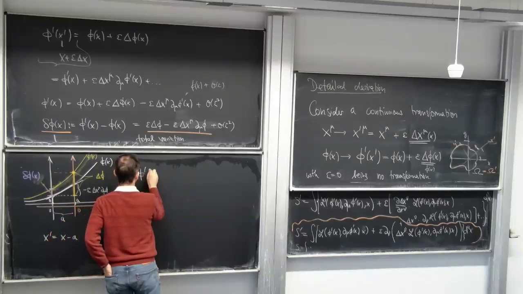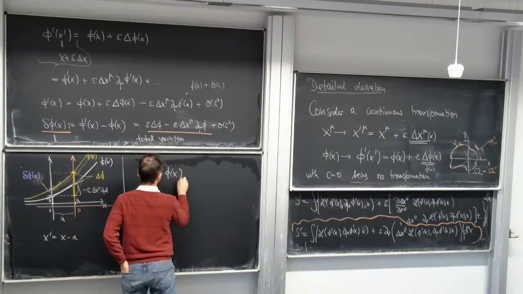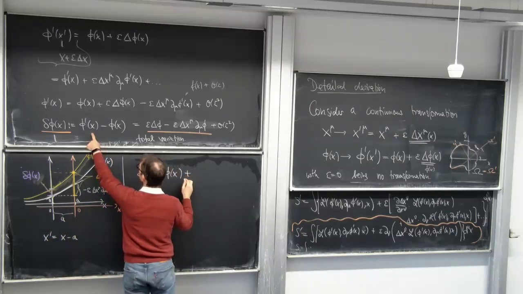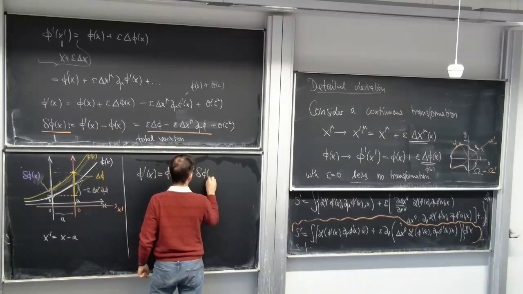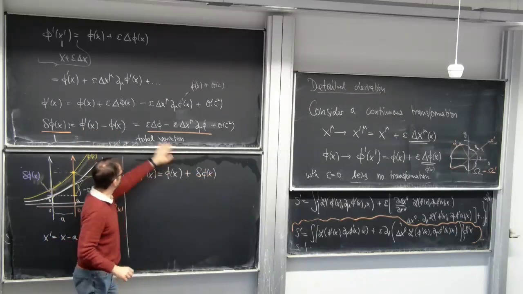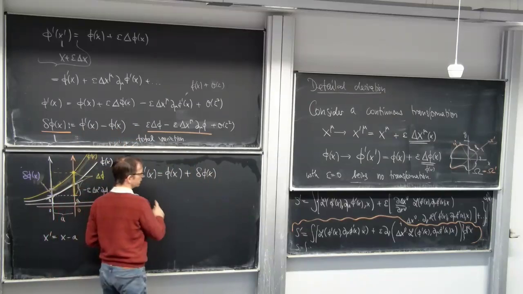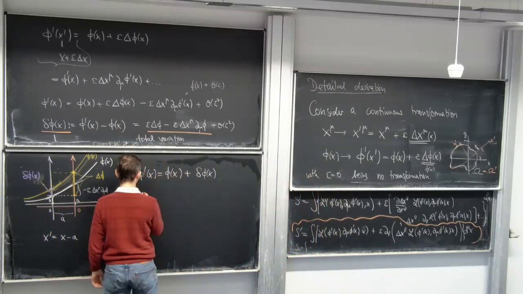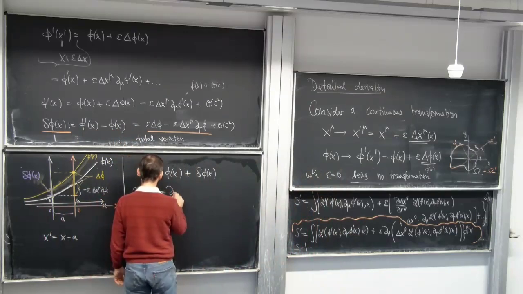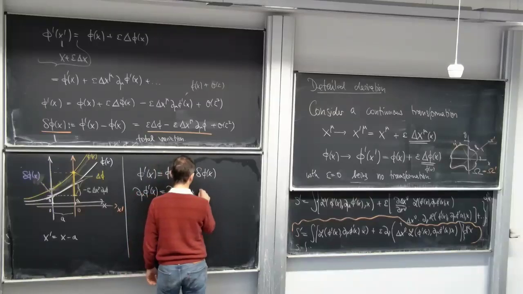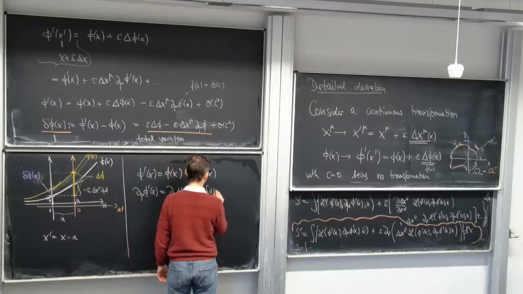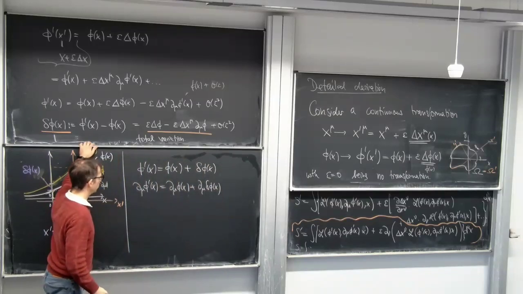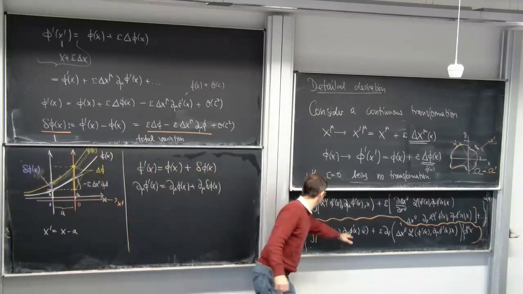So let's collect. phi prime of x is phi of x plus delta phi of x, with the delta from here; I'm not going to erase. And this goes in here. The derivative changes like this. The derivative of this function with respect to its argument, d mu, is phi prime of x, and it's d mu phi of x plus d mu delta phi of x, just taking the derivatives. And now this goes in here.